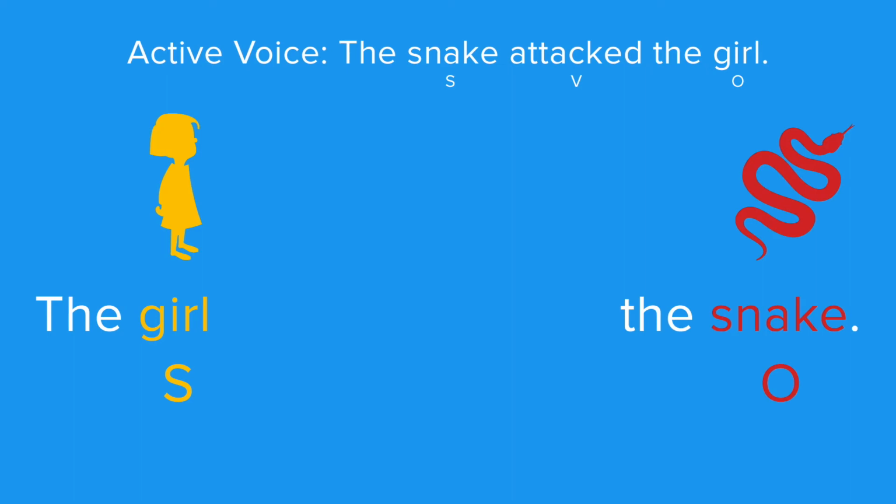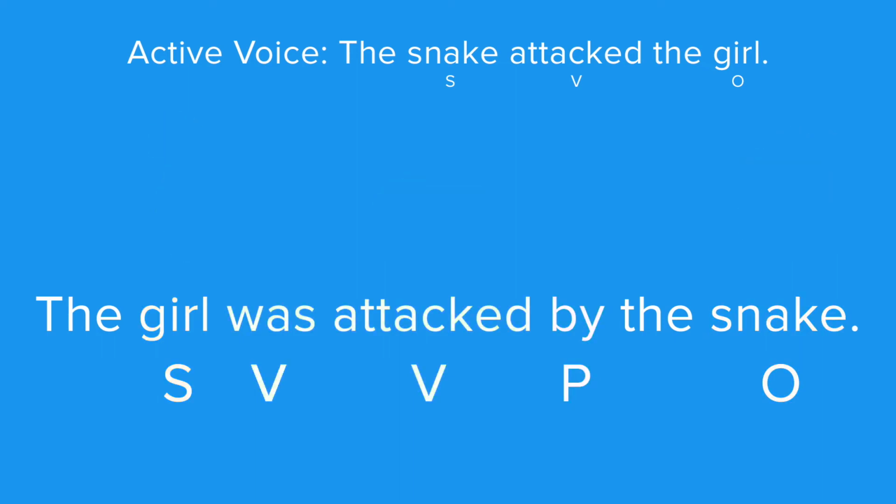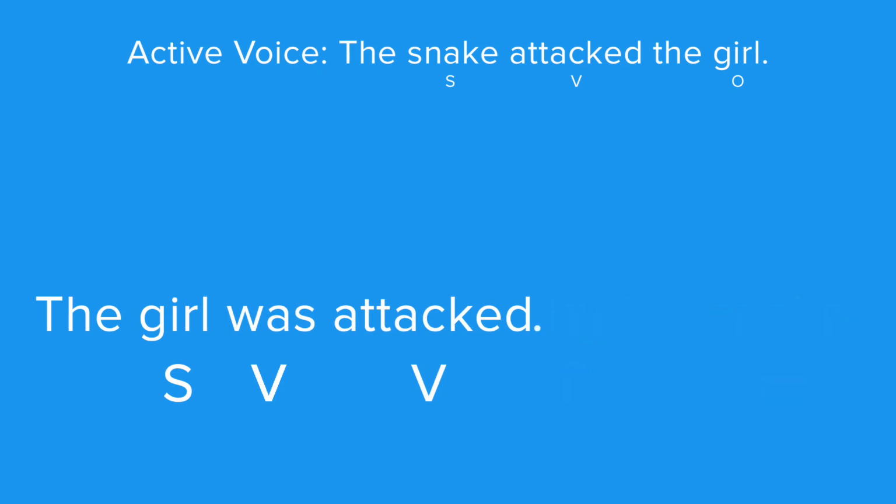Let's add in our verbs next. Remember, we will probably have a verb chain in the passive voice. Also check that the verbs show the correct direction that the action is taking place in. And finally, remember to include the preposition by to show who or what is performing the action. This sentence is now written in the passive voice. Notice how sometimes in the passive voice we don't have an object in the sentence, but the sentence still makes sense because we're left with the subject and the verb.